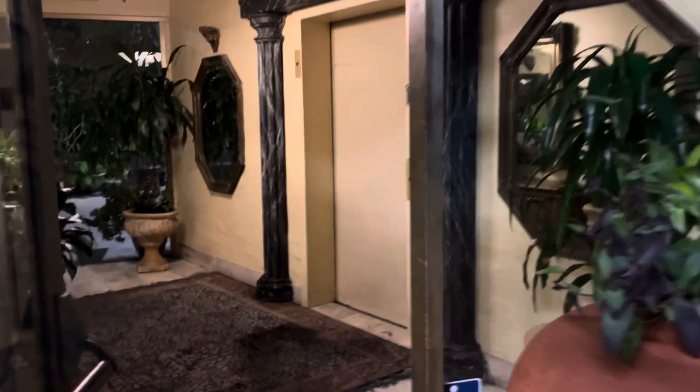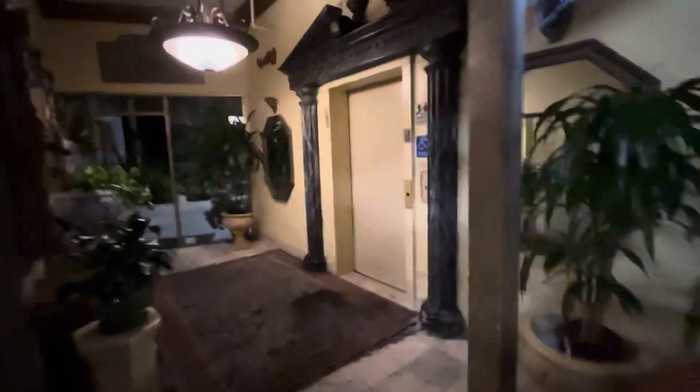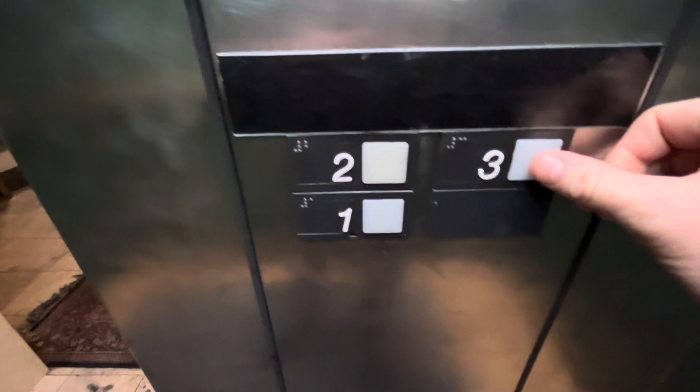Here we come to the elevator at the Beta Building here in Mission Valley, San Diego. We got a treat over here — a vintage elevator with Otis Lexan call stations. Look at that, beautiful. But on the inside it's been modernized with old school Otis Series 1. Still pretty cool. Let's go for a ride.